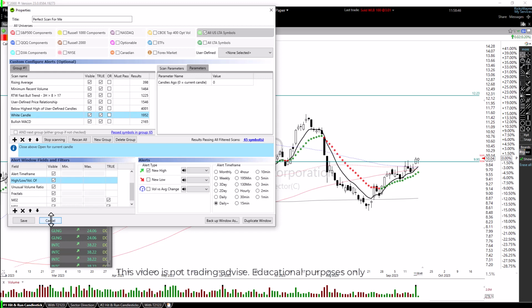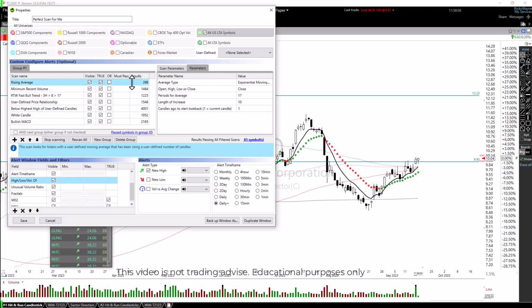Now, let's talk about this. Can you adjust the 17? I don't want to change you. If you're a 20 simple period moving average user, why not? I don't want to make you think that the 17 is something magical or something simple. Let's just change it. I want a rising 20 period moving average for the past 10 days. Is 10 days important? Not necessarily. It's important to me, but this is me.